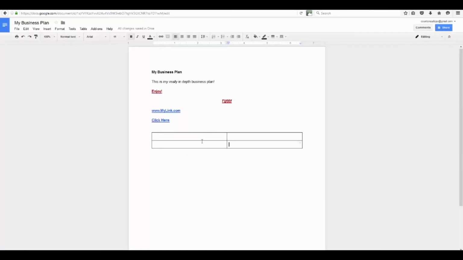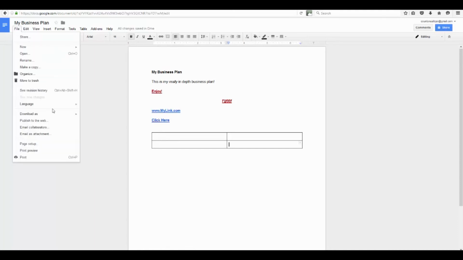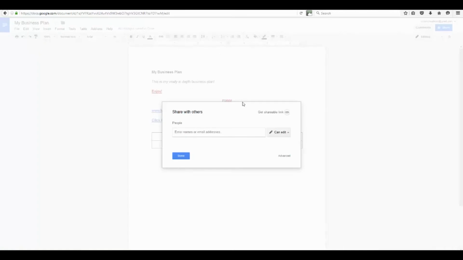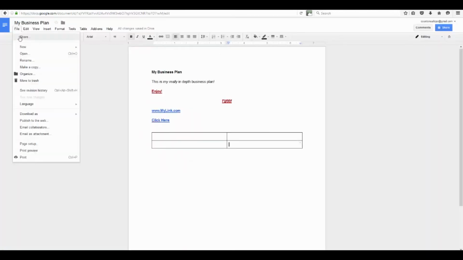Plus, it allows you to be completely free, so you're not tied down to your desktop, and you can work where you want, when you want, completely on your terms, without having all your documents on your computer. But you also have the portability and functionality to just File, download it as a PDF, download it as a Word doc, and you are off to the races. Then again, you can also find the sharing feature under File and Share. That's another way you can share it as well.